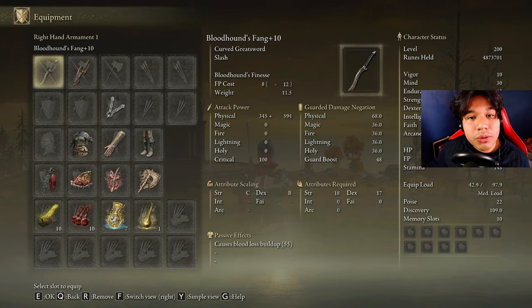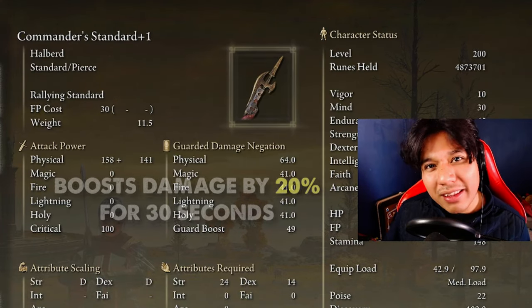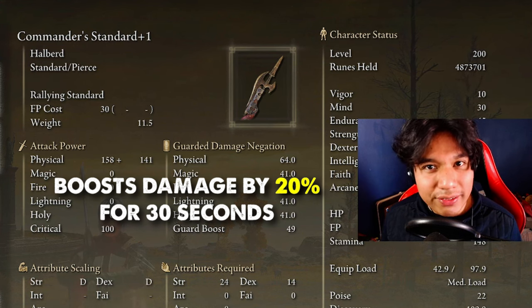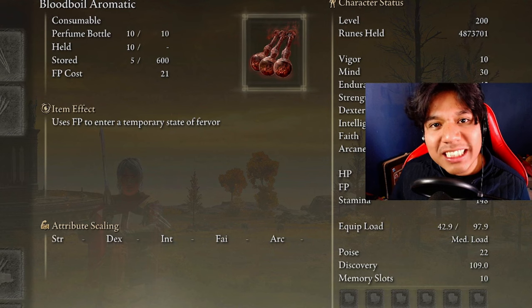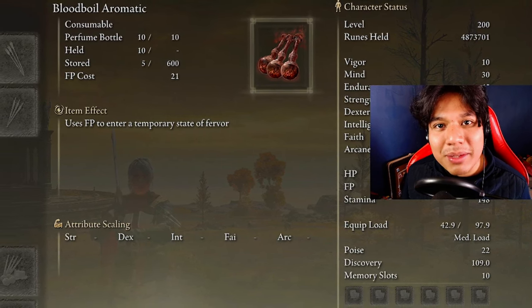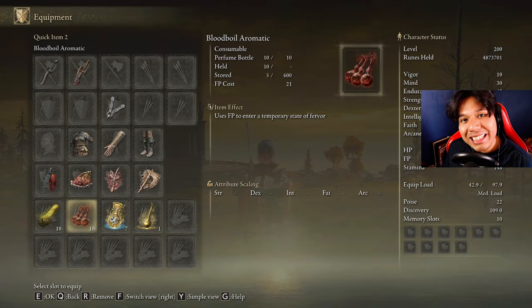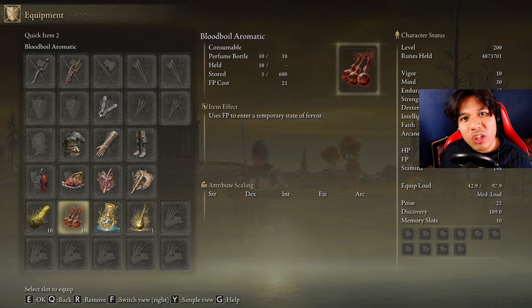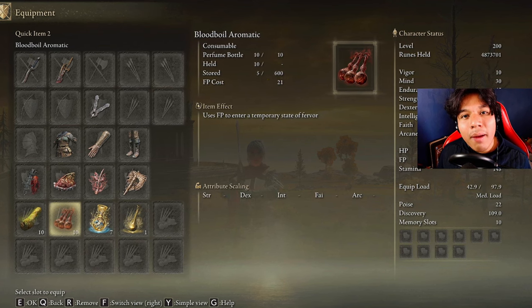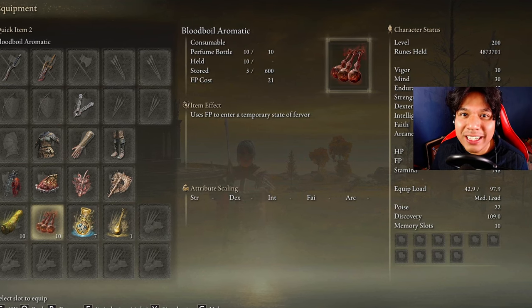That's why I decided to use in this specific build the Commander's Standard that will boost our damage by 30% for, if I am correct, about 30 seconds, and the Blood Boiled Aromatic that will boost our damage by 30% for one entire minute. The particular thing with these two buffs is that they are dedicated to physical damage. They are not going to buff magic or fire affinities. That's why many people don't use them. Now, I know that Blood Boiled Aromatic is quite complicated to farm, to craft, I mean, but you can use Howl of Shabriri. It's pretty similar, but remember that Howl of Shabriri requires Faith, so it's up to you guys.